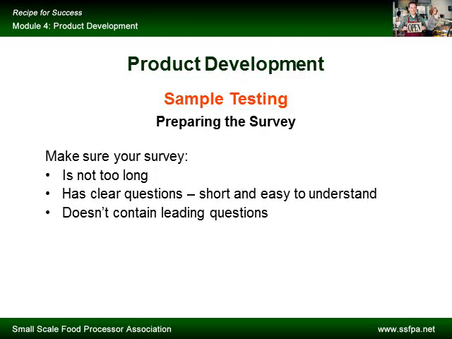In order to do sample testing or focus group, you need to write a survey, which can take a lot of thought and testing to be effective. You must make sure your survey is not too long, a maximum of 6 questions if you are in a retail store, but maybe more questions in a person's home. Has clear questions that are short and unambiguous and give clear directions on how to answer the questions, with checking boxes or rating on a scale of 1 to 5. Keep the questions short and easy to understand, and ask for only one piece of information in each question. And finally, make sure your survey doesn't contain any leading questions. You want to know what the potential customer really thinks, not the answer you want to hear.